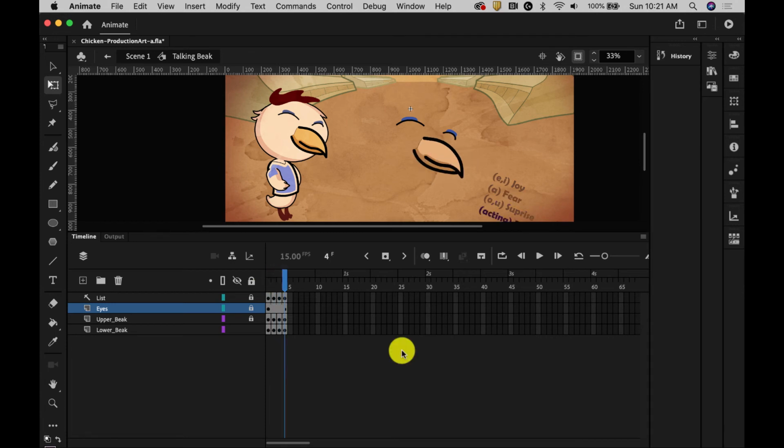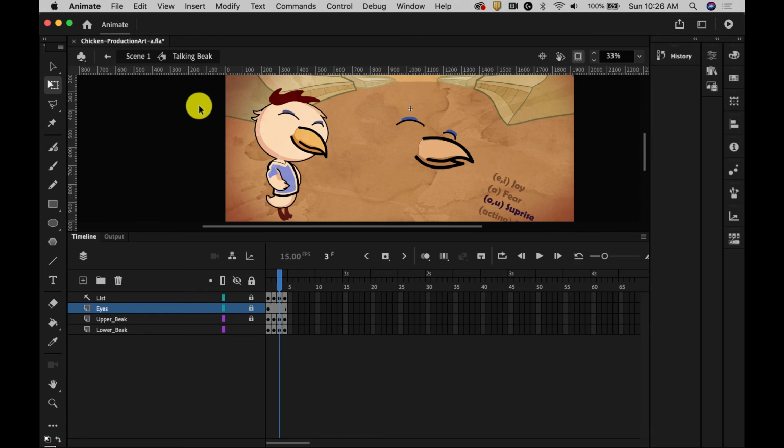When I'm preparing mouths for lip syncing, I like to run them through a loop to see if the transitions from mouth to mouth feel natural. I can do that by choosing this loop button, making sure that I'm covering all 4 frames, and then I can choose play and it will loop through them.